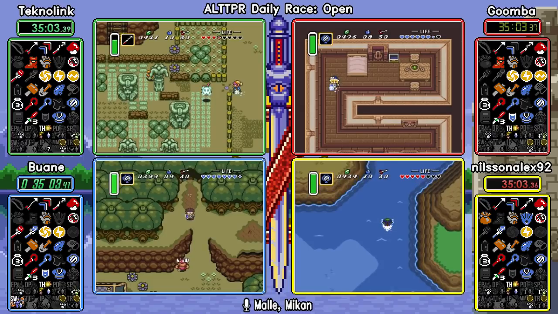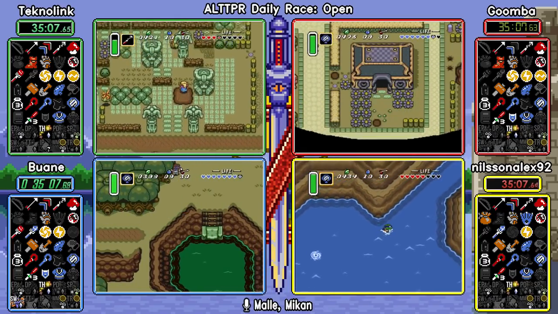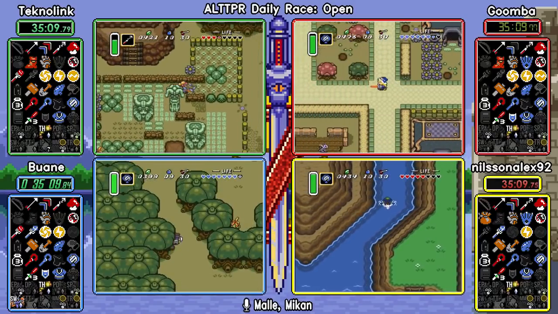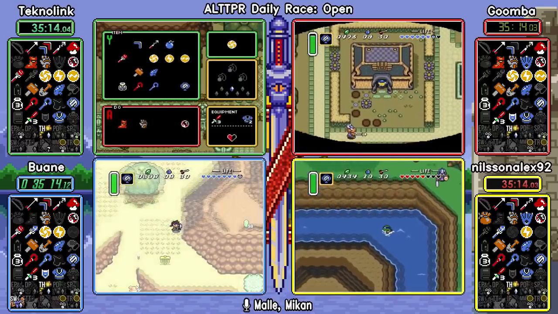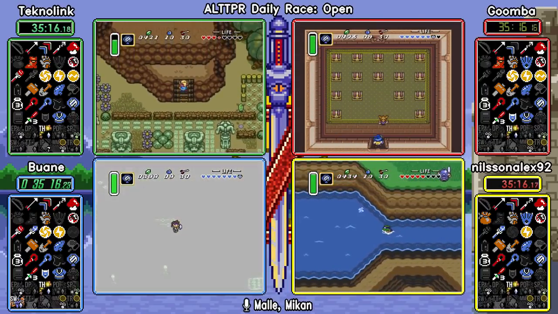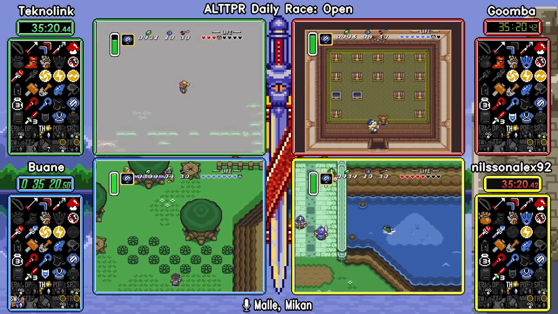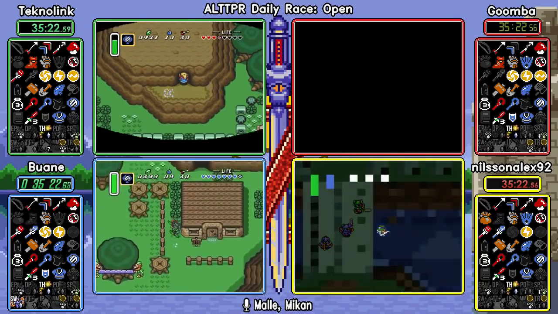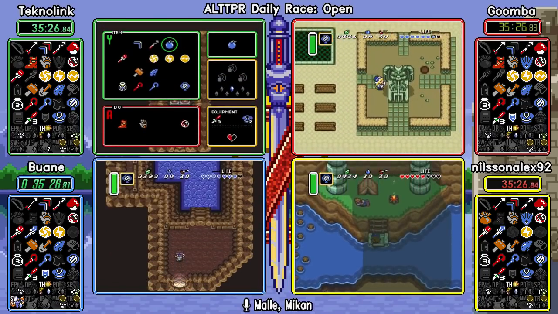Alright, there were the flippers there in the sea house. Wonderful. So that puts the fire rod back in logic. Oh, I see. Well, that's good. Need that fire rod. Definitely do. We might push him over to, I guess, back over to the Village of Outcasts area to both go to Skull Woods and probably do Thieves Town as well.